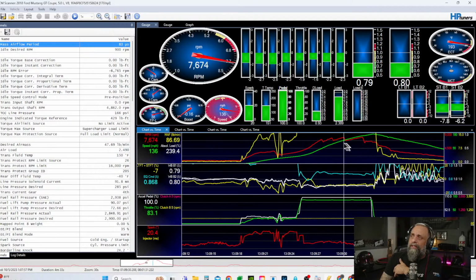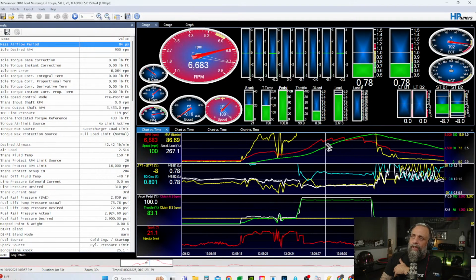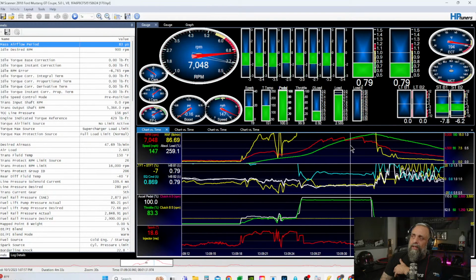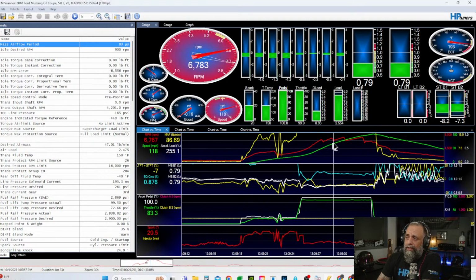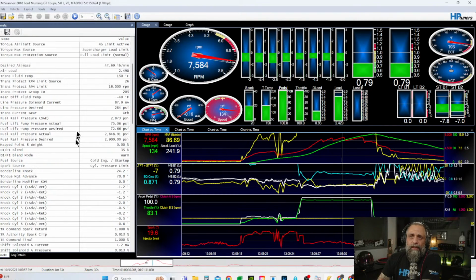So realistically, was it really knocking? It's hard to say. The fact it was showing knock on all cylinders equally, and then boom, it instantly turned back around at the higher RPM, and it didn't knock in the other gears. You know, it's hard to say. Very, very hard to say. And this is one of the hard parts about tuning. You have to decide if you're going to pay attention to that or what.